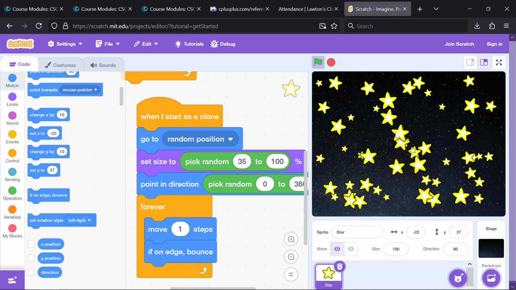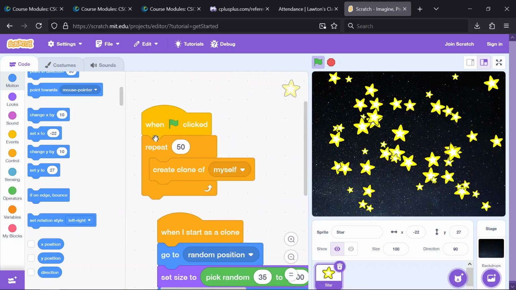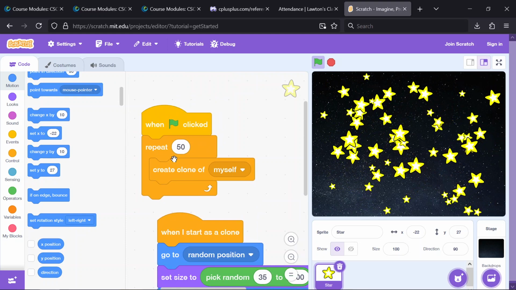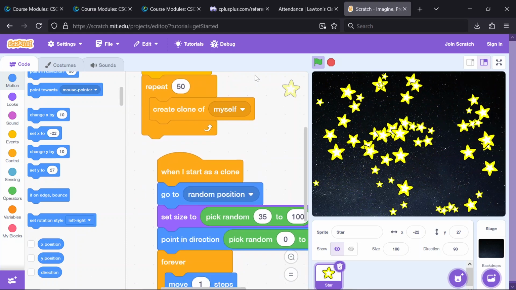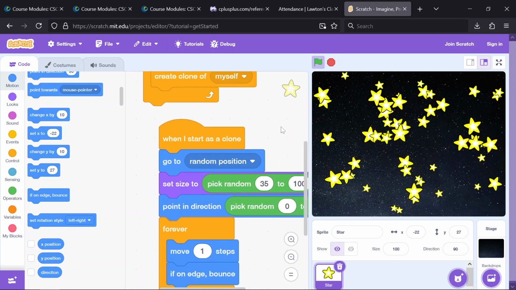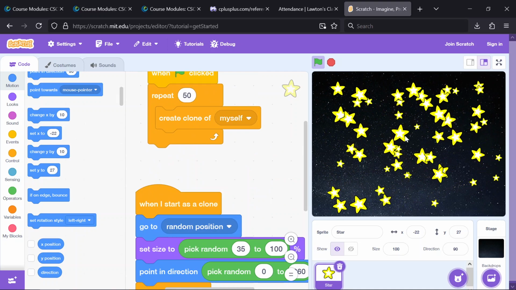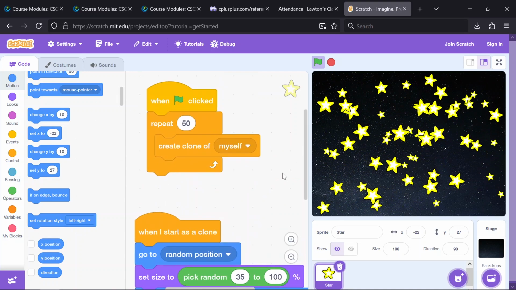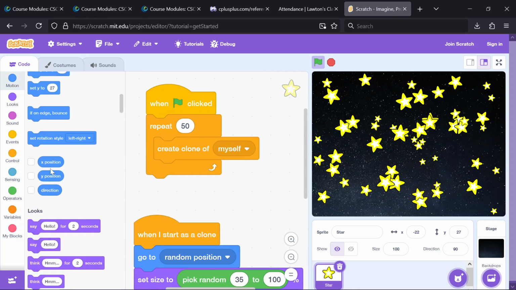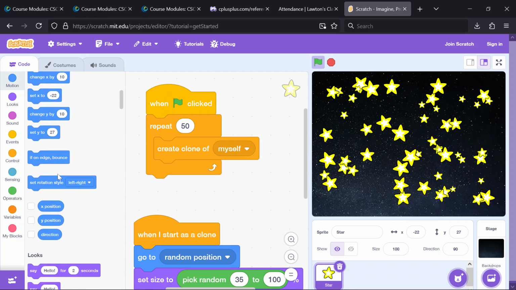Now I don't like the original star because it's the only one that's stuck there. The original star's program is this one. It's kind of done its job by cloning itself, and then it stops working. It doesn't do anything more. Everybody else, all the clones, are running this code, but the original star does not run that same code because it's not a clone. So I think what I'd like to do is, once the original star has finished its work, hide it, because it's not moving.